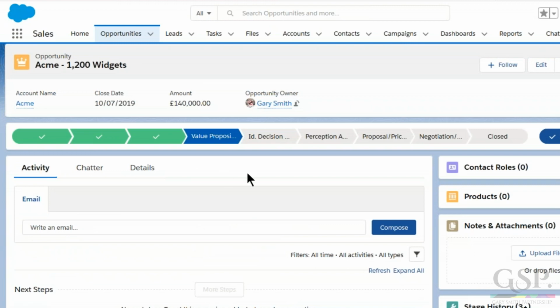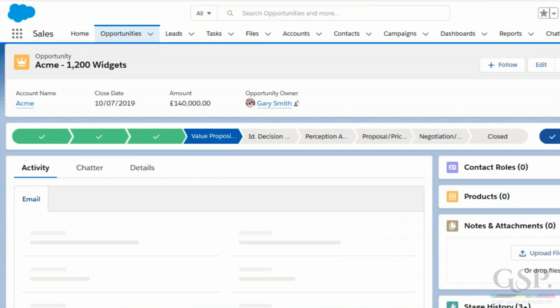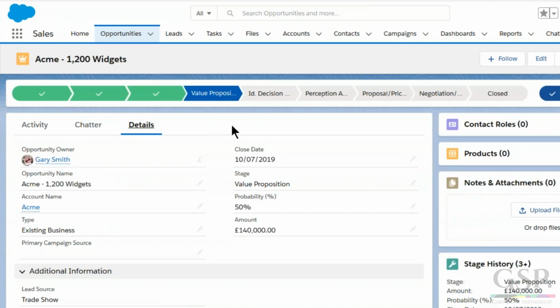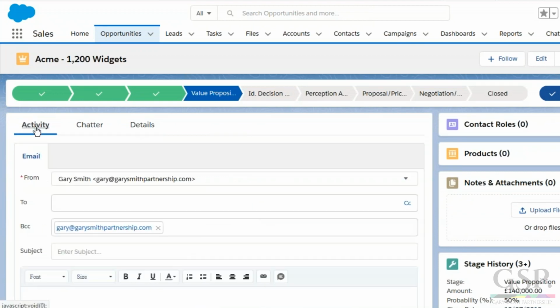Now there's probably more frustration about this activities section on the page layout than everything else put together, because okay, I get that you might want to write an email about an opportunity, but frankly, not that many people do send emails from Salesforce directly relating to opportunities. You do see it a lot more on cases, but I don't really know anybody who uses that email function on opportunities, but there it is, lurking under the activities section.